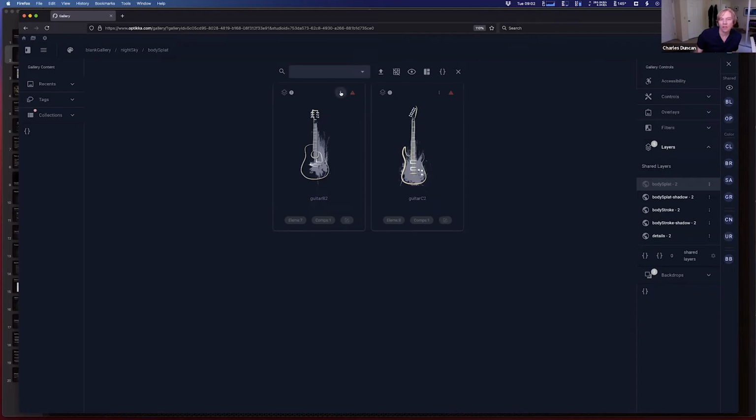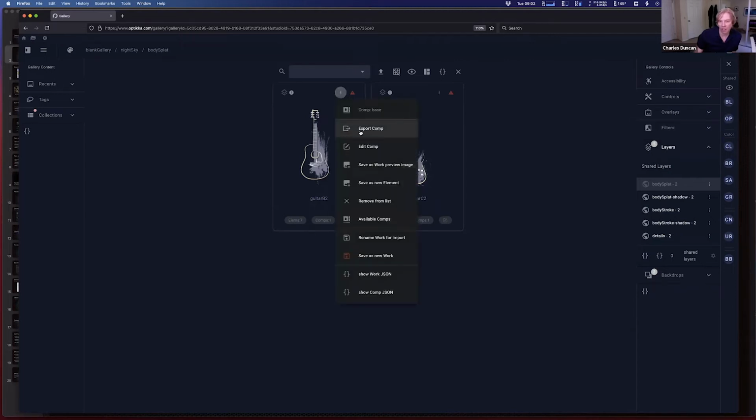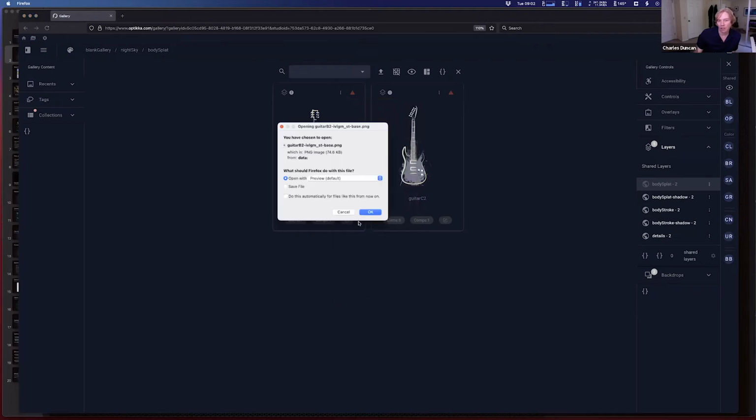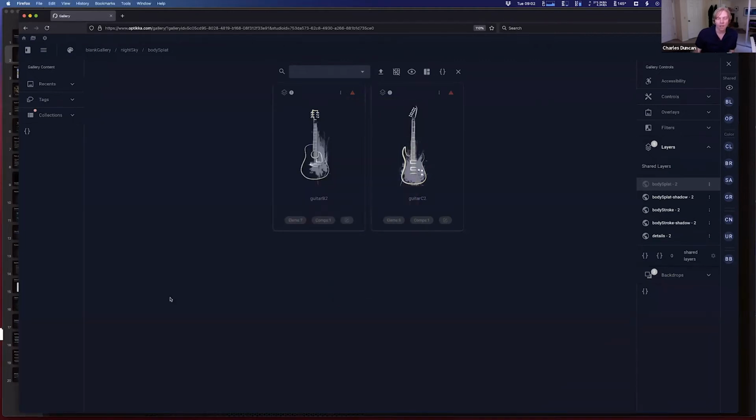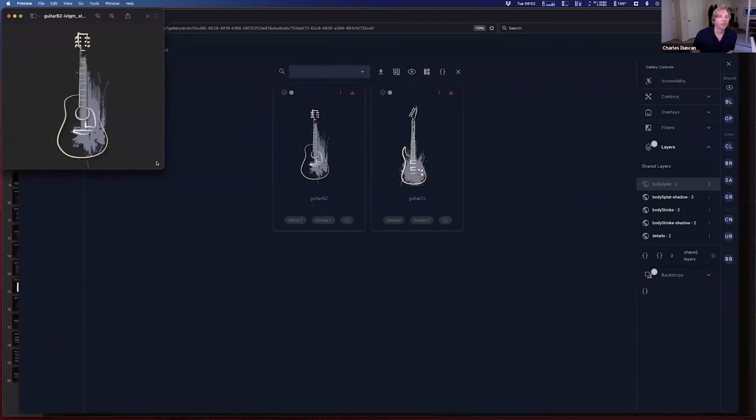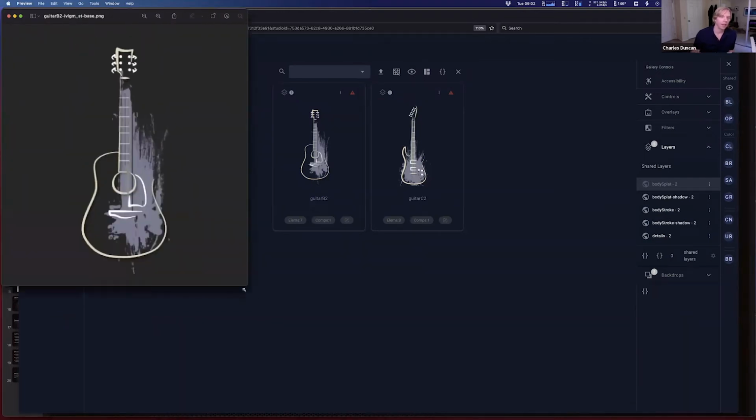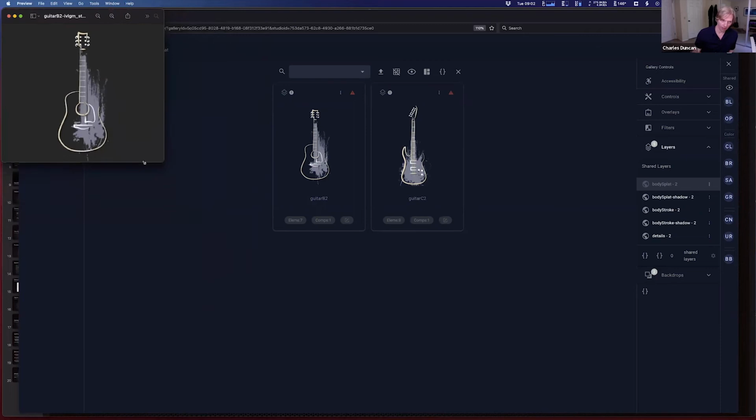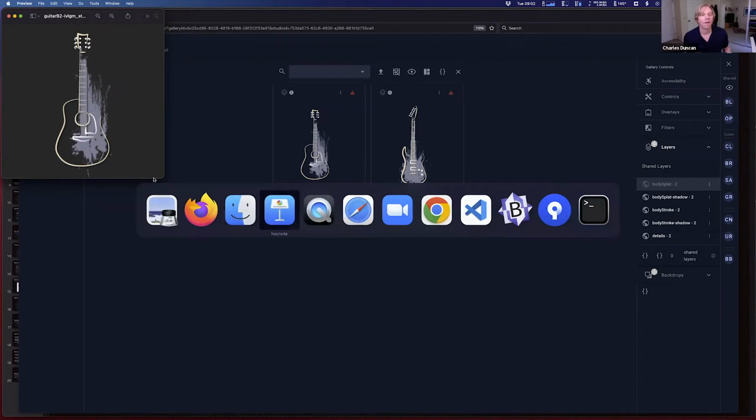And then at the end of this, there's a button here where you can export your comp right here. And that's going to spit out the variation that you just had. And so it looks a little something like that. And yes, I know that's not that great of a graphic. You could call it a hideous graphic, whatever. That's just illustrating what's going on.